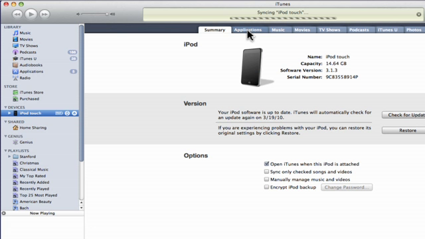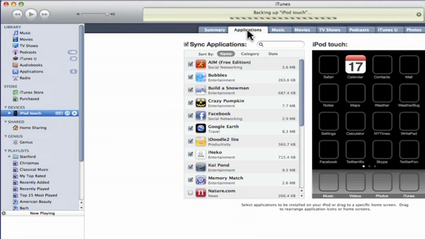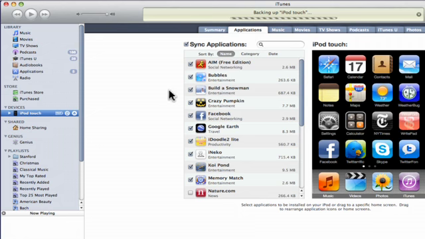But if you click on the Applications tab, you'll see a list of all the applications that I have synced with that iPod, and you'll see Nature.com is unchecked because I had turned that one off on here, so it didn't delete it off of iTunes, so it's still there. What Toby's wanting to do is to get it off his computer altogether, because he has no intention to sync it with a different iPod Touch or an iPhone or maybe an iPad. So he wants to get rid of it completely.